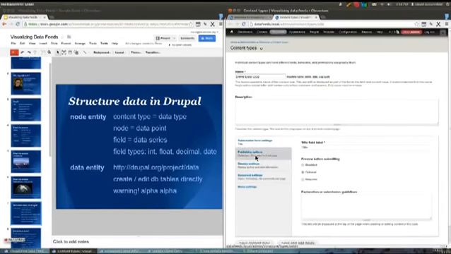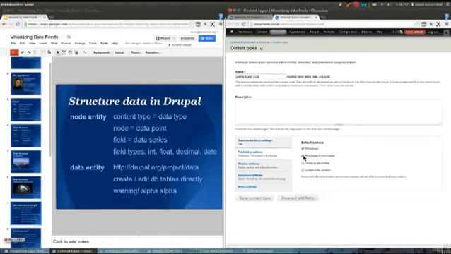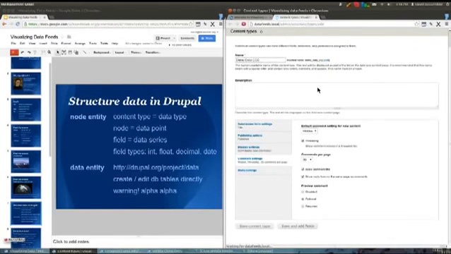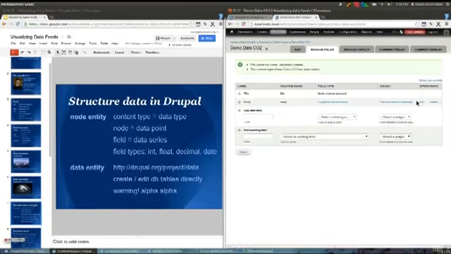So okay, we're going to just do some basic configuration of this content type. Save and add new fields. We'll remove the body field.